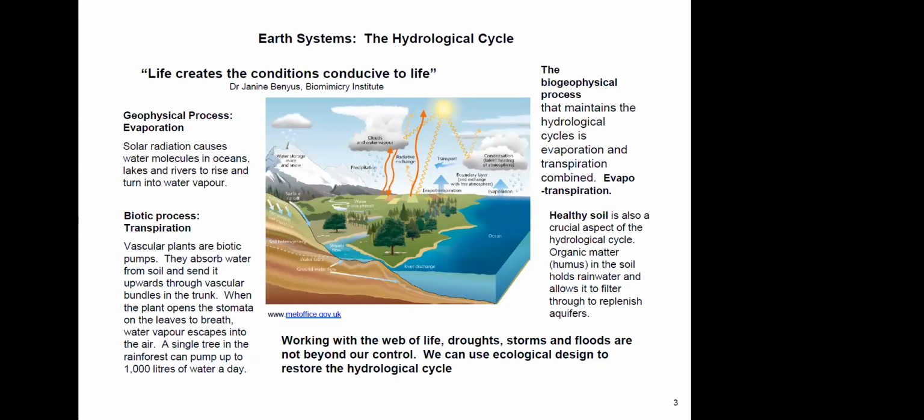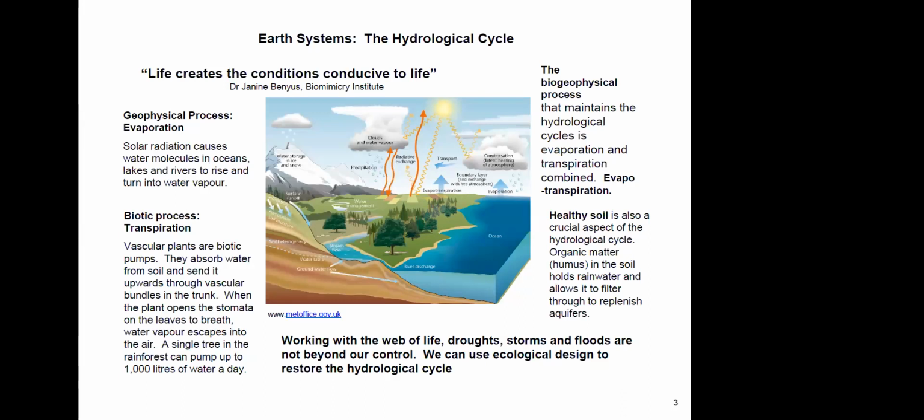So what we can conclude now is that the hydrological cycle is a bio-geophysical process, and that life itself plays a major role in the process of transpiration. So that the hydrological process is evapotranspiration. And you can see that in this diagram quite clearly because it's one of the more recent diagrams. But often when you talk to climatologists and physicists and people like this, they are still talking just about evaporation. And I think it's up to us as ecological designers to put them right and to start working with the bio-geophysical processes.